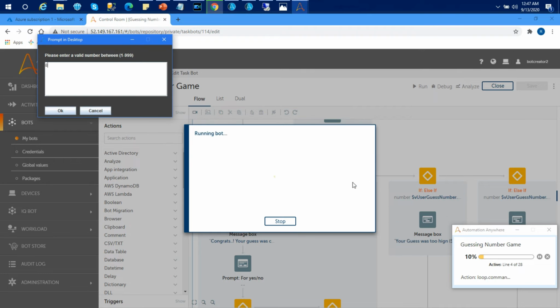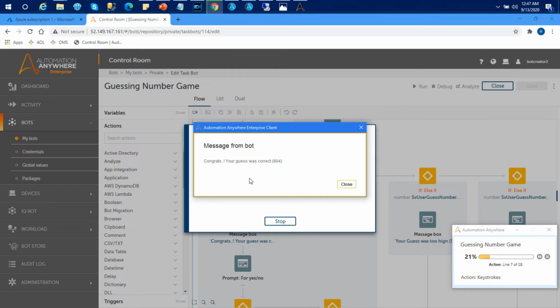Maybe 804 is the number which the bot generated, the random number in the range. Congrats, your guess was correct, 804.